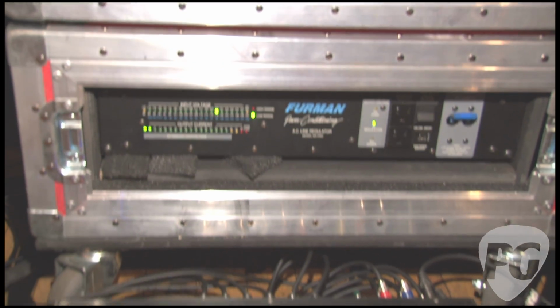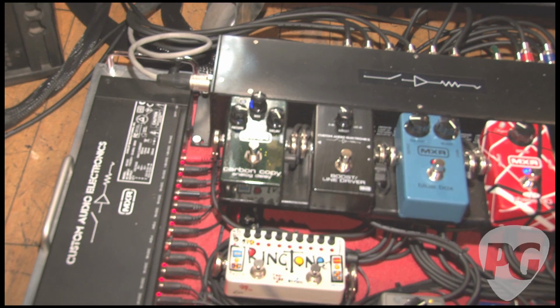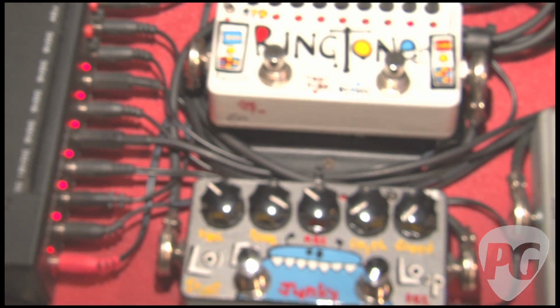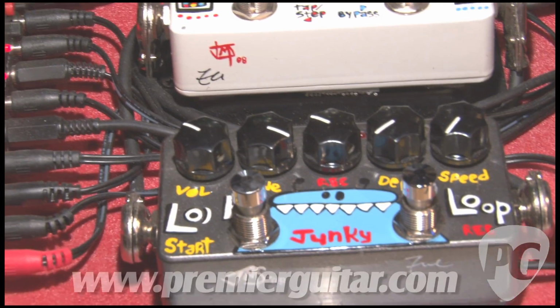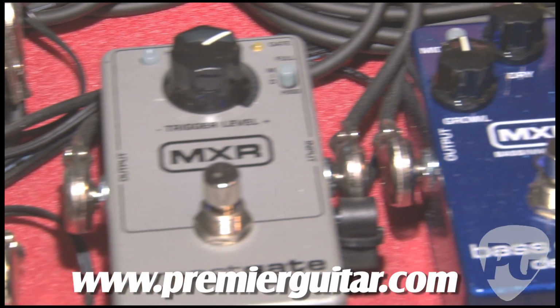And then below that is my pedal board, and I just had that recently built in the last couple months by Bob Bradshaw. Does custom audio electronics, and as you can see, I got a lot of Dunlop pedals on her. The NMXR pedals and the ZVEX pedals. All these little treats, really.